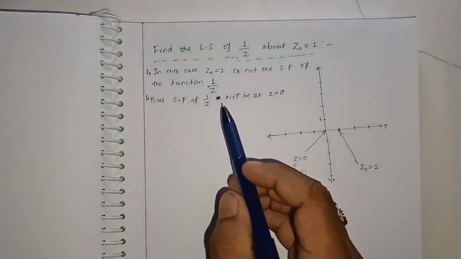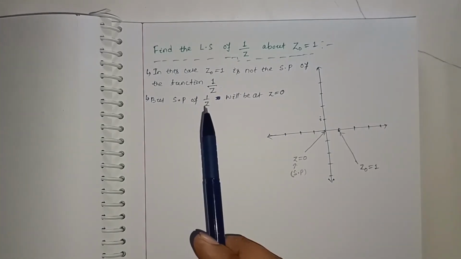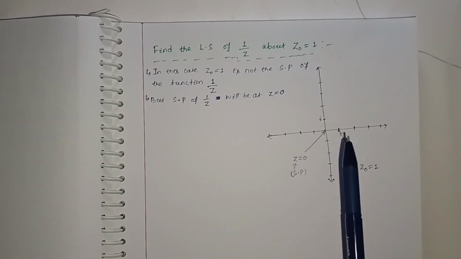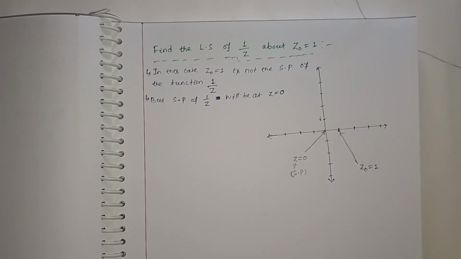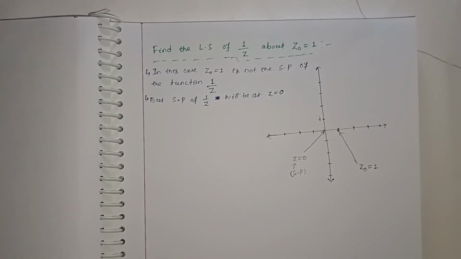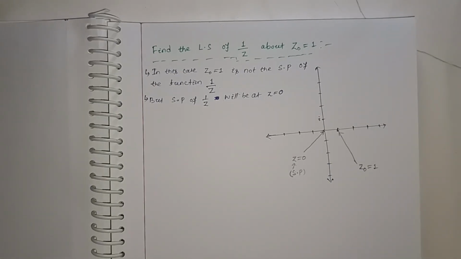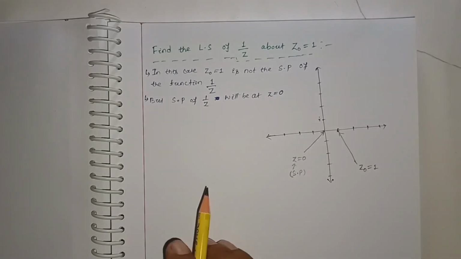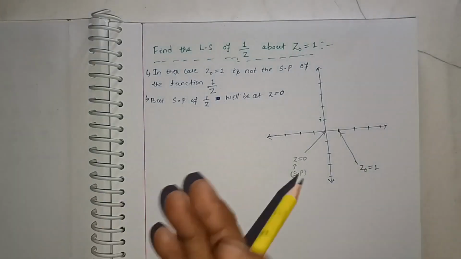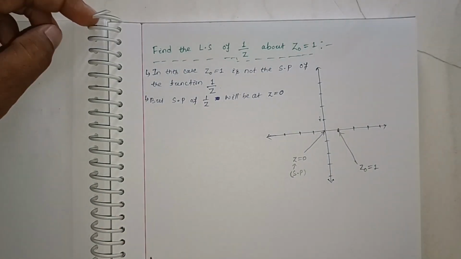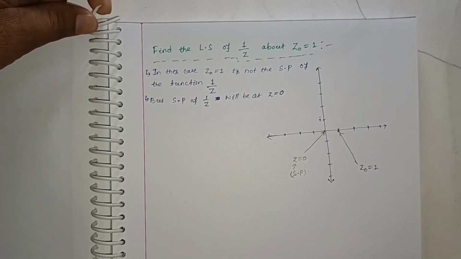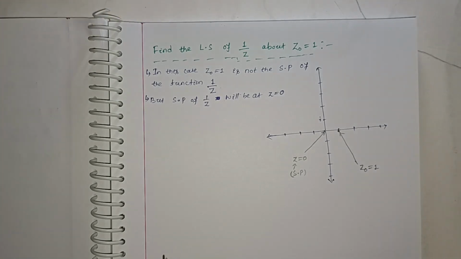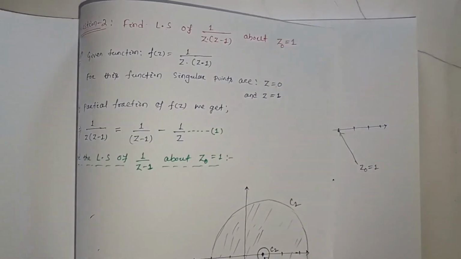As I told, if we are going to find out the Laurent series of a function not at the singular point like this question, that means indirectly it has been asked that we have to find out the Taylor series of that function. How to find the Taylor series of a function, we have discussed in detail in our previous videos. In that way also we are going to solve. So here we are going to solve this question first by this method, then we are going to go with our previous method which we solved for Taylor series in our previous videos. So first, what we have to write step by step for this question in this method.